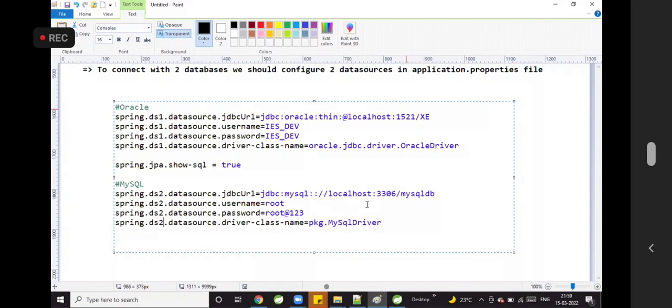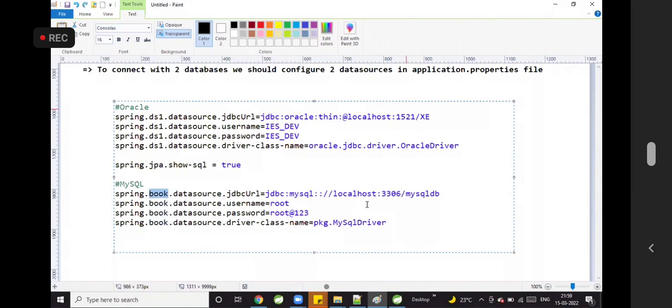Are you guys able to understand how to configure two data sources in the properties file? You can give any name for the data source, but you need to give two data sources with two names. DS1 is one data source, DS2 is another data source.